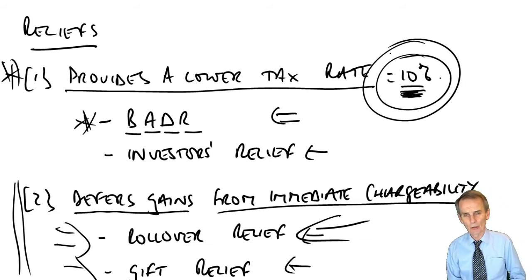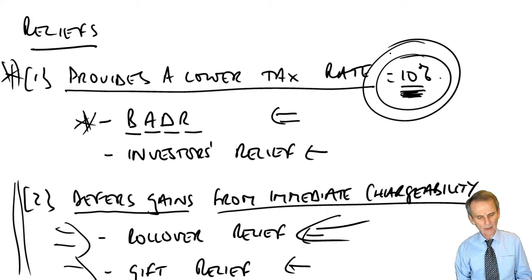So what I want you to do just for a moment now is just to go back over the things that I've said in relation to these reliefs, because the remainder of the lectures to go through on this chapter, we'll be bringing in these individual reliefs. But I need you to see the bigger picture before we start to look at detail. What's the basic premise of what this relief does?